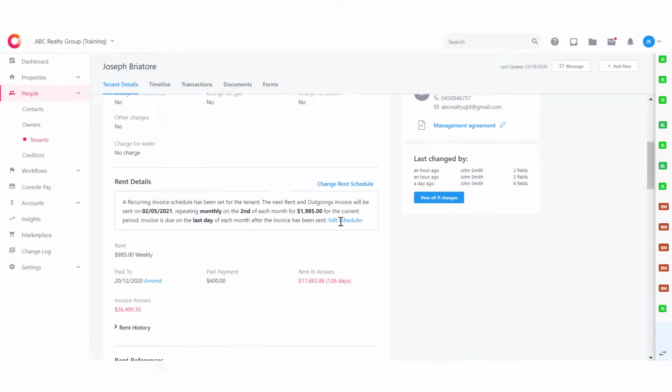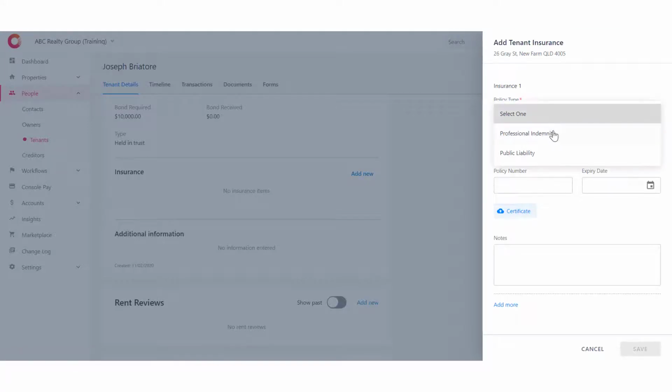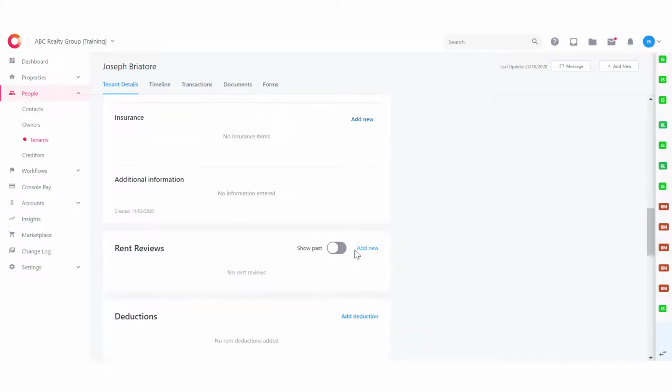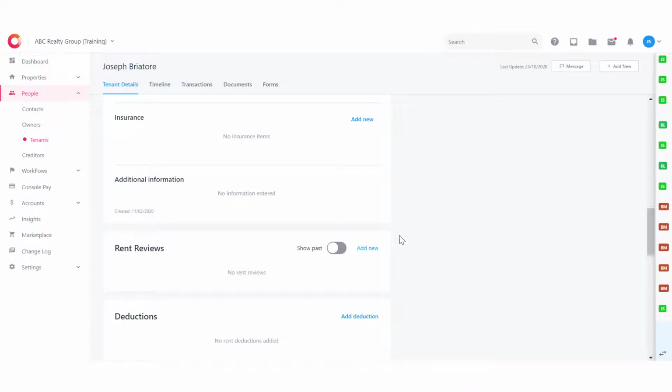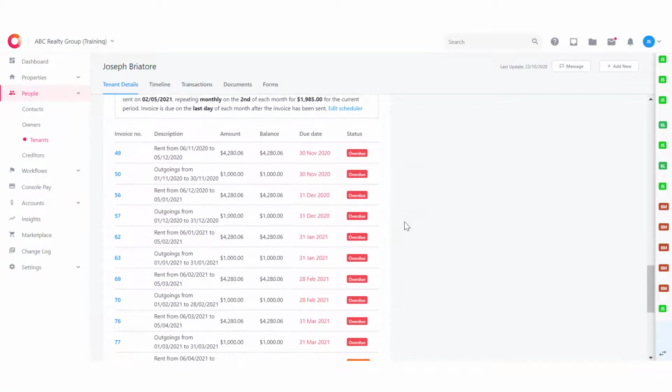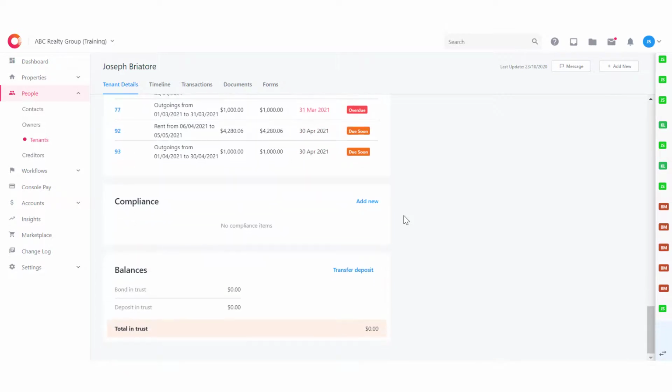Within the tenancy agreement, you'll see a list of new options. You can add tenant insurance within the tenancy agreement to monitor and bulk communicate, as we saw on our landing page. Rent reviews are also available here to add. You have the option of adding fixed, increased, or percentage. CPI increases are also being built and will be available on this list in the near future. You can also select to have rent reviews auto-updated with recurring rent invoices.